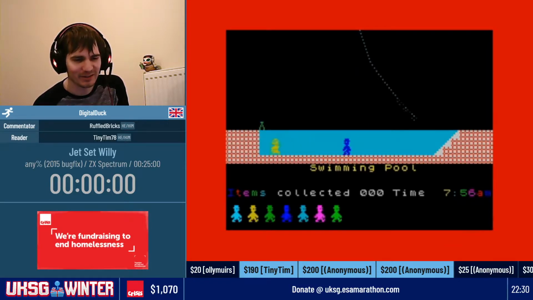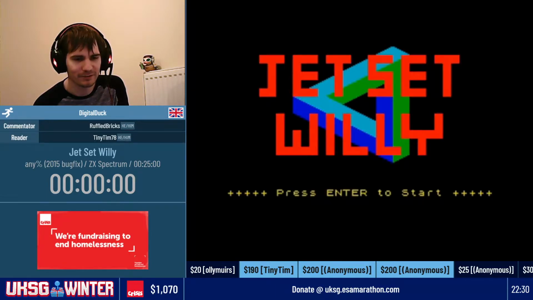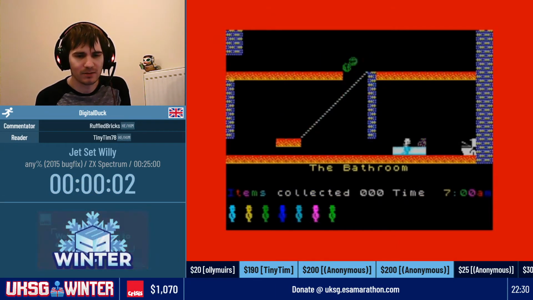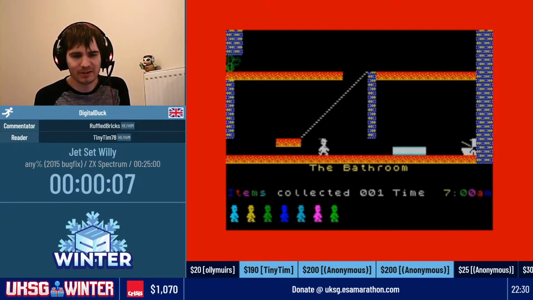I'm just going to kick it straight off, and then we'll get into talking about it. So let's start in 3, 2, 1, go. There we go. This is Set Willy. It was released in 1984 for the ZX Spectrum, exactly the same as Pajama-Rama.